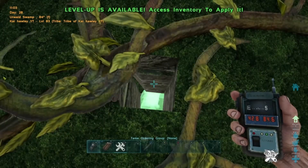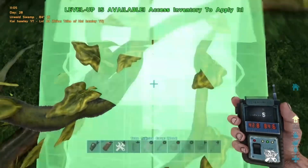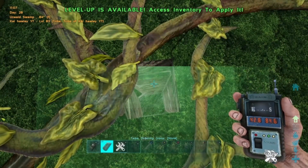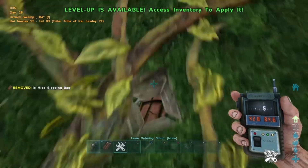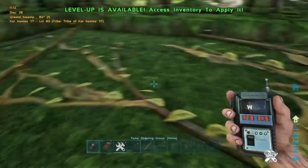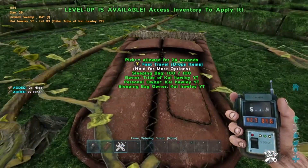What you're going to do is get a sleeping bag once you find this hole in a temple-like area, and place the sleeping bag down below. Be careful when you place the sleeping bag because sometimes it can go inside the mesh and mess up where you spawn. Try to get it at the bottom, and once it's in there and you're confident it's not in the mesh, put a sleeping bag up at the top of the surface and fast travel to the sleeping bag down below.